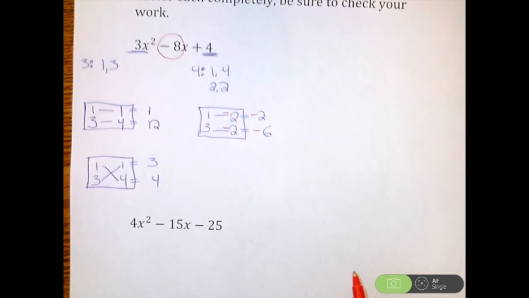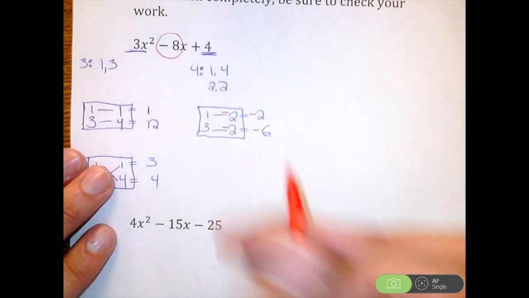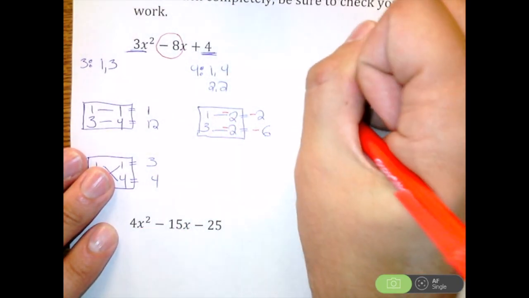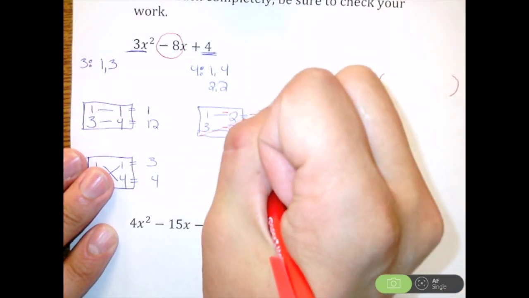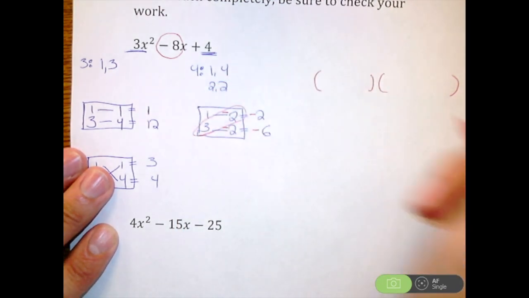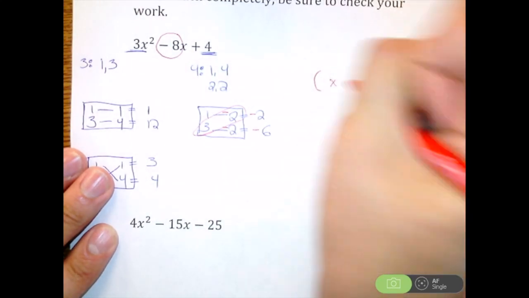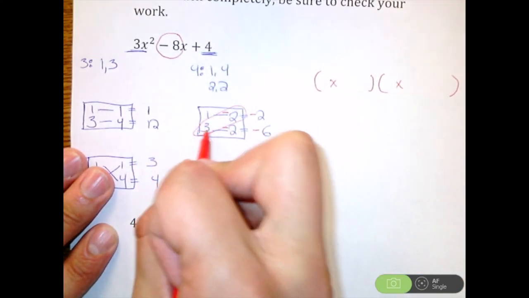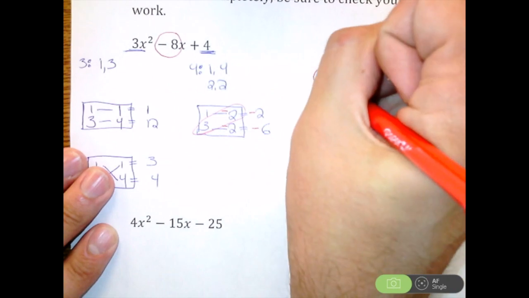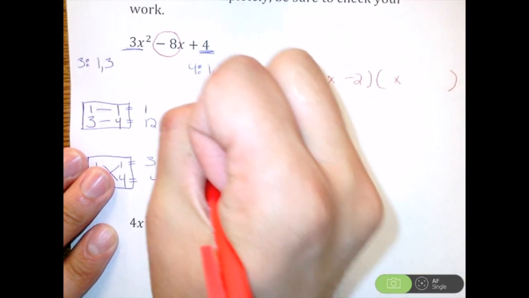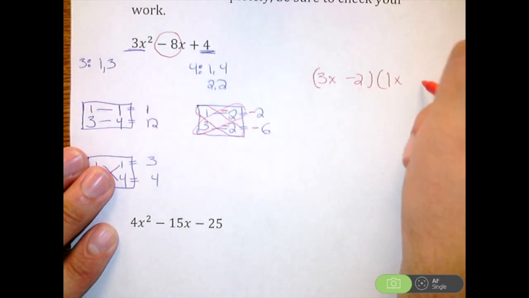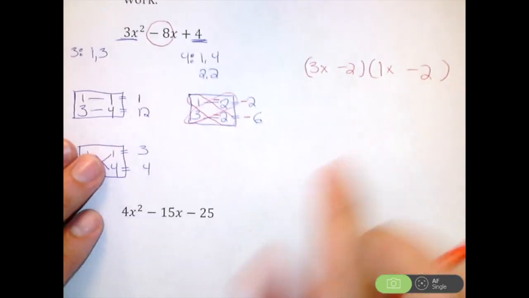So to put my answer together, I multiplied straight across. It's going to be the crisscross that forms my answer. So the 3 and the -2. Remember, x is in front. This is the front. The -2 is in the back. So I'm going to have 3x minus 2. My other crisscross is 1x minus 2. So I think this is my answer.